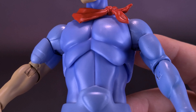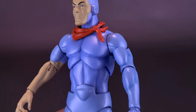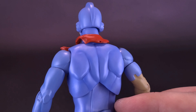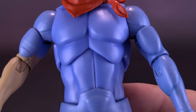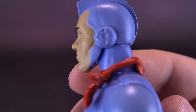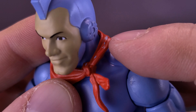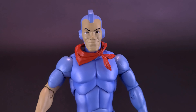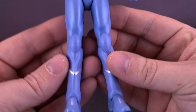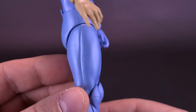Chrome does not stay on a figure's body — Transformers were notorious for the chrome chipping off. I'm glad they used coloring that best resembles the way it looks in the cartoon, and the blue looks really good on this one. There's not a lot of detailing since the majority of the body is just the armor. He's got a nice mohawk, nicely sculpted ears, and some really nice additional silver trim on his space cowboy boots that doesn't appear anywhere else on the figure. Plastic quality seems really good on these figures.